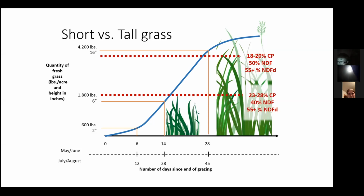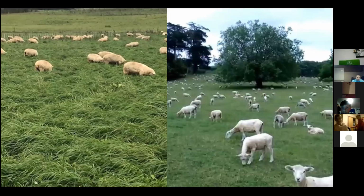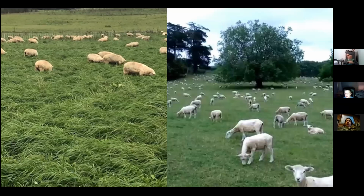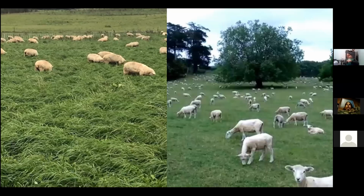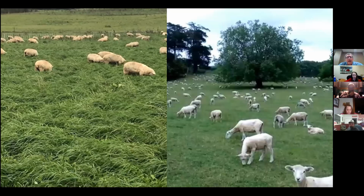Okay. All right. So again, by giving it a little bit more rest time, we're not just changing the amount of grass growing out there, we've actually changed the quality of that grass. This is seeing it in pictorial form. The sheep on the right, those lambs grazing that ultra short pasture, not only are they having trouble just getting enough dry matter, but that's going to be very high in protein again, and it's going to be hard for that grass to set up that nice fiber mat. Whereas the lambs on the left, that's still vegetative grass, very digestible, very high quality, and it's going to be closer to what those lambs need and allow them to grow as well as to maintain finish. So these two pastures, learn to look at these as being completely different feedstuffs.